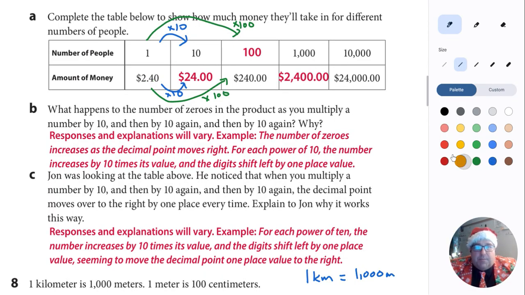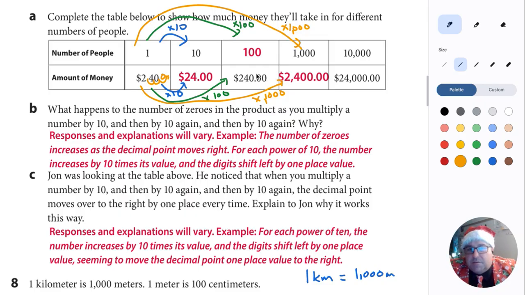And then next we're multiplying by 1,000. So guess what? We're multiplying both numbers by 1,000. And again, there's 3 zeros, so we got to move it 3 times. So 1, 2, 3. Now we did need to put a 0 placeholder in there. So it'll be 2400. And yes, technically there's a comma to show the thousands, but yep, 2400. And I don't really care if you have the 0.00. There's no change on these.